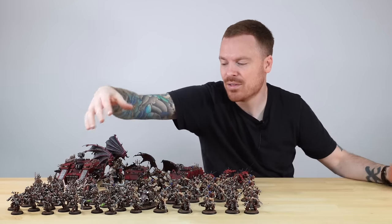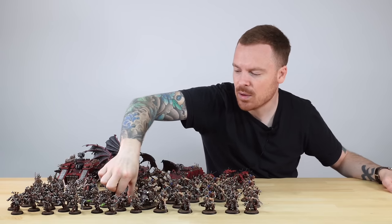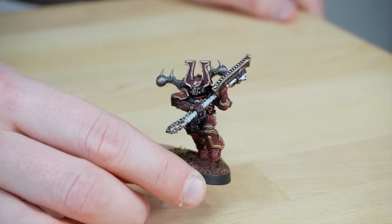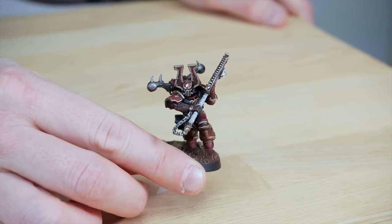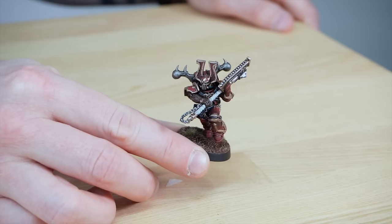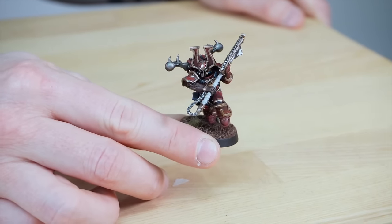And probably one of my next favorite miniatures from this force is one of the Berserkers that's wielding an Eviscerator. So I've always thought that Berserkers should have a giant chain axe, and this model does not disappoint. Charging forward in probably one of the most aggressive poses, I think, in the Khorne Berserker box, we have this guy wielding a double-handed giant Eviscerator, which you would not want to be on the receiving end of.